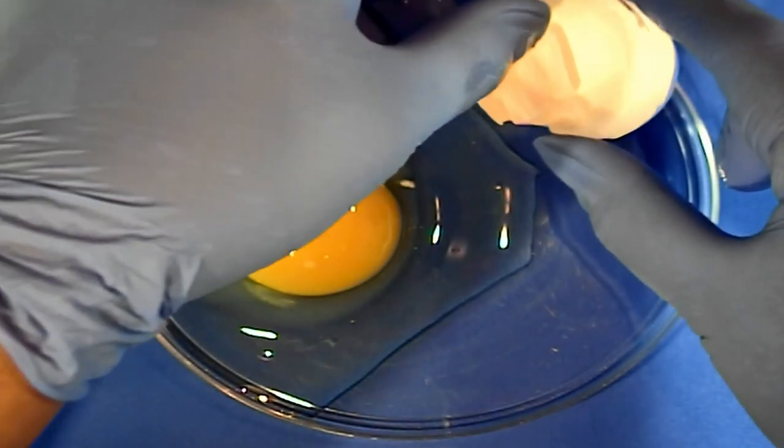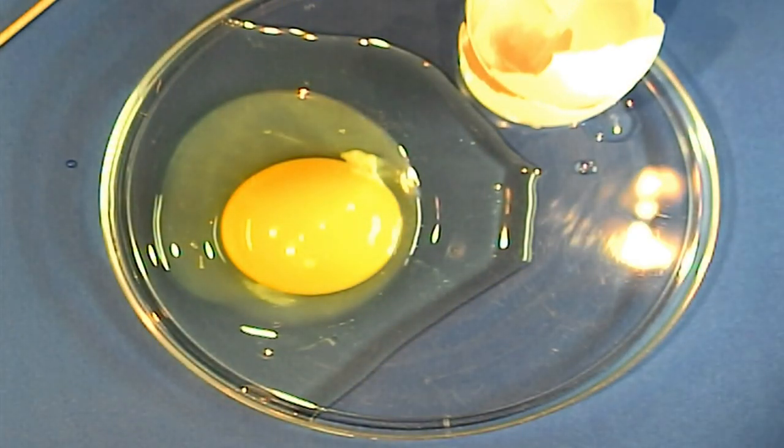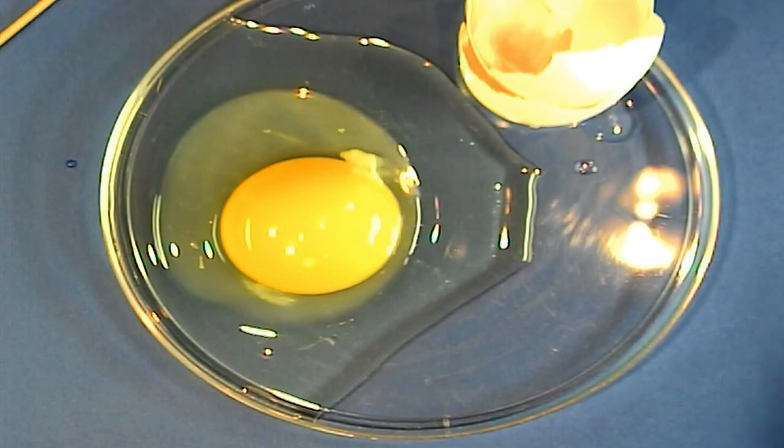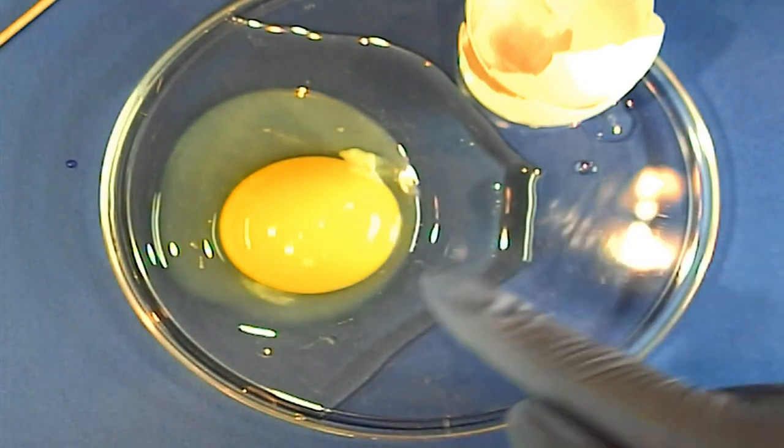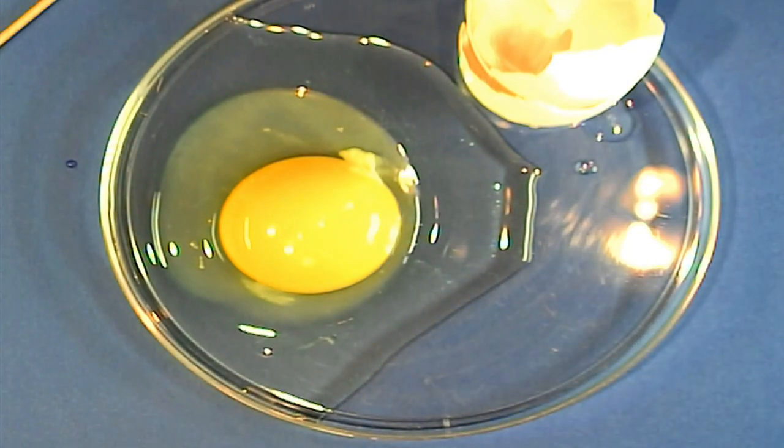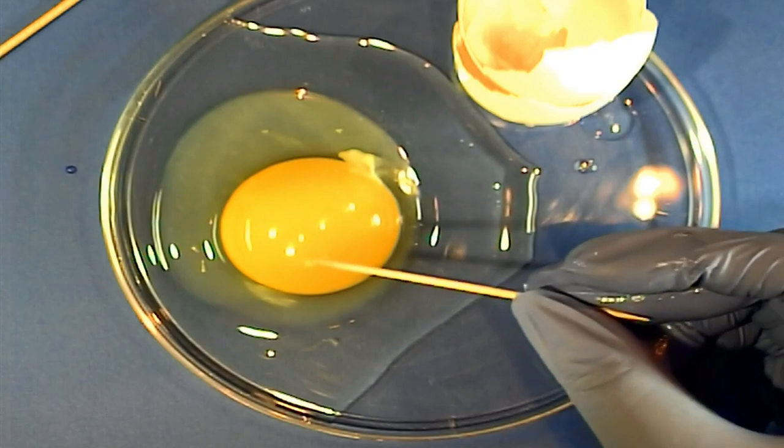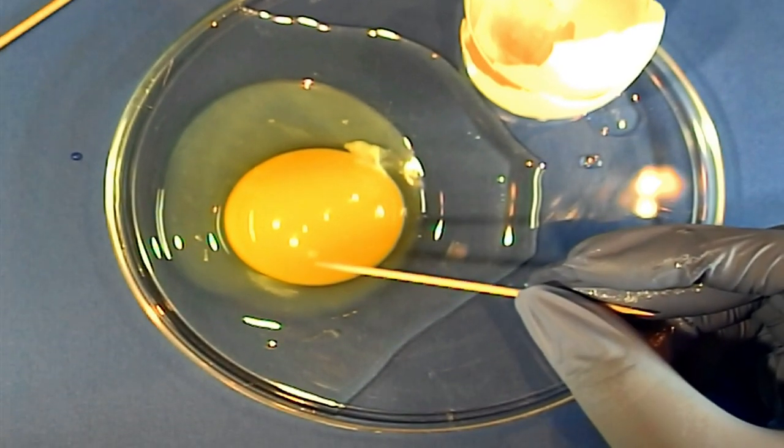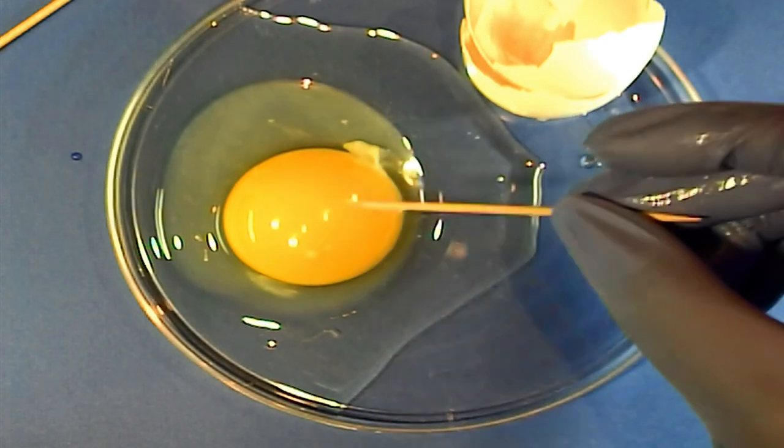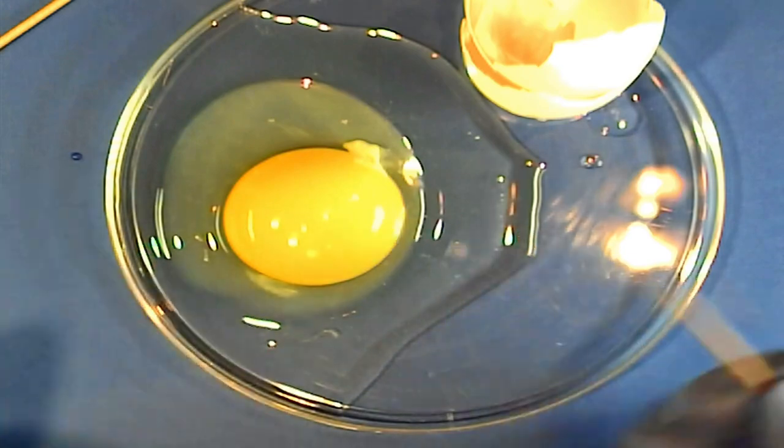I'm going to set my egg shell just on the side of my plate. Now let's take a look at what came out of our egg shell. As we look, we can see lots of things. I see some liquid stuff, some colorful things. What I want you to look at now is what we call the yolk. That's going to be that big yellow ball, or it may be kind of orange or red, and that depends on the diet of the chicken. I want you to look closely and see if you can find a little white spot. I'm going to actually point to it with my toothpick. I see a little white spot. I'm going to circle it right here. That's actually called the germ or germ cell. That would be the developing embryo. The germ cell or the embryo sits right on top of the yolk. That's really important because what that yolk is going to do, it's going to provide it fats, minerals, and vitamins. It's going to be the food for the embryo.